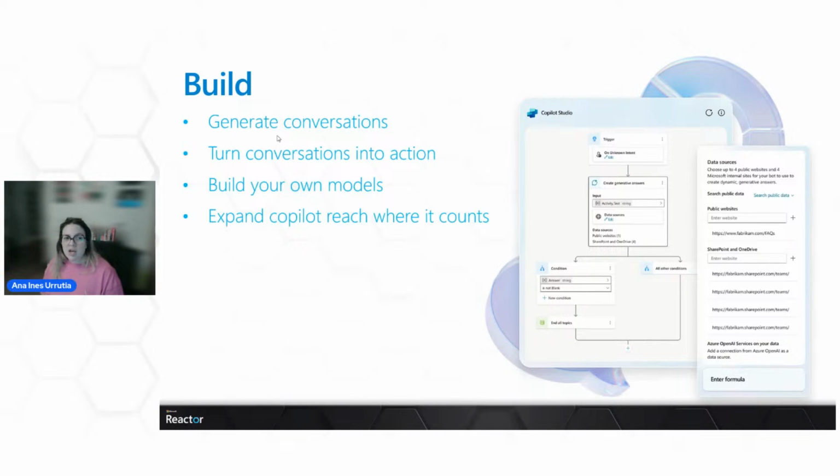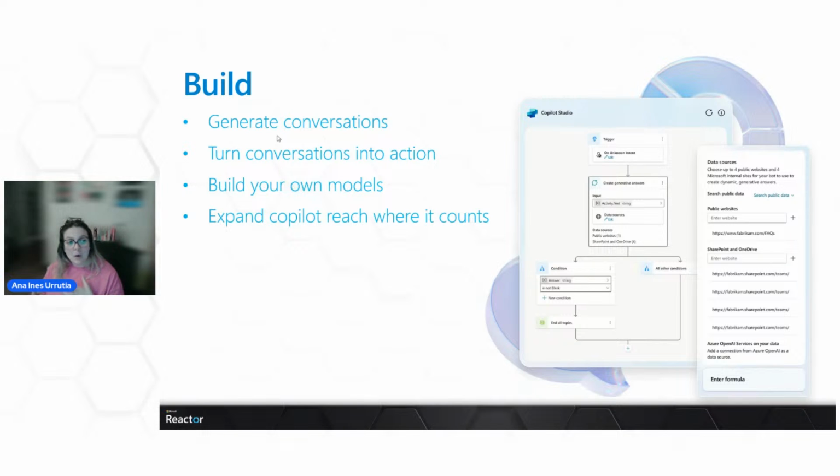Conversations into action. The goal of turning these conversations into actions is basically that the Copilot is not there just for responding, but also to provide solutions. And if sometimes the solution implies raising a ticket or escalating with an agent or something like that, the Copilot can do it. So we are sort of independent in that way.